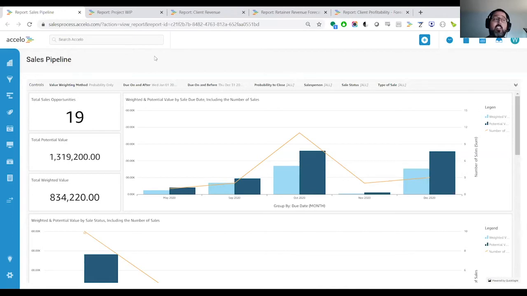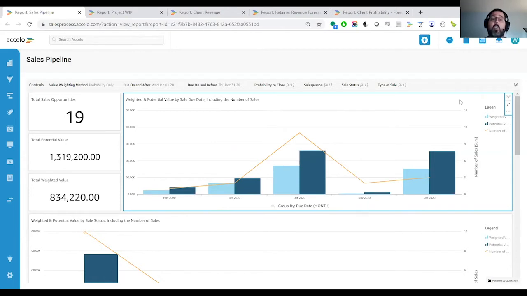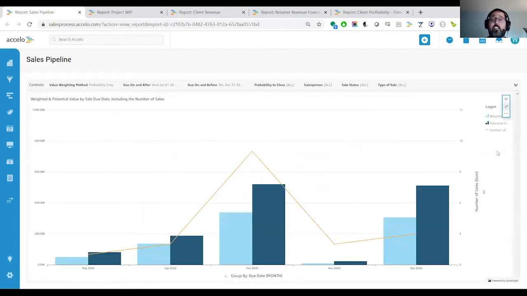Now, this report uses real-time estimates to provide you with up-to-the-minute sales data on exactly how you're tracking today, so that as you're approaching, say, the end of month, we can see how the sales team is progressing. One of the ways that I like to look at this report, and the place I'll typically start with, is the value over time graph that you see here at the top. This is an invaluable tool to see what's coming down the pipeline in the coming months.